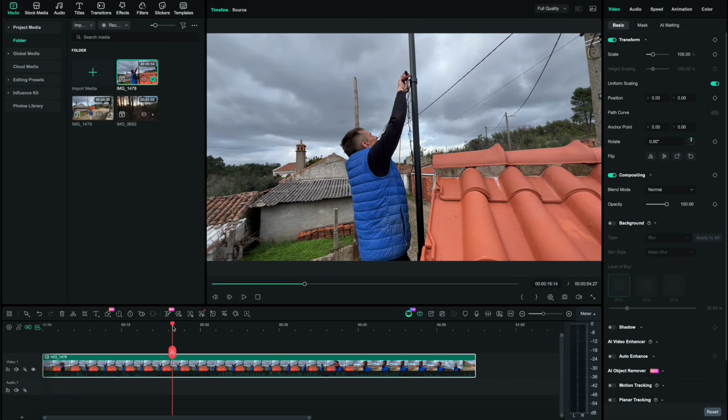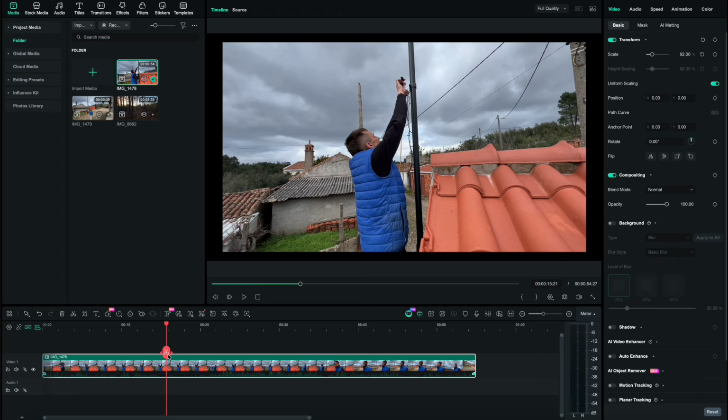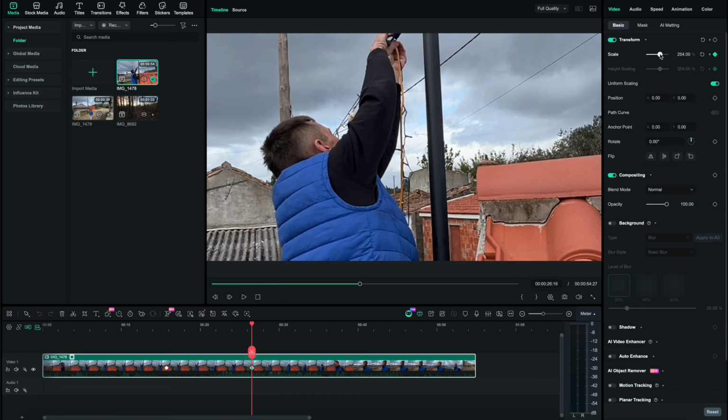So here is some footage of me taking down some light. Now what you can do is you can zoom the footage in. So on the right here you have the video attributes, and then you can, for instance, scale the footage. And a keyframe means that you can move the footage from a certain point along a timeline. So let me show you. Here I set up a keyframe where the scale is at 92. And then, for instance, I set here a keyframe where the zoom is a lot more.